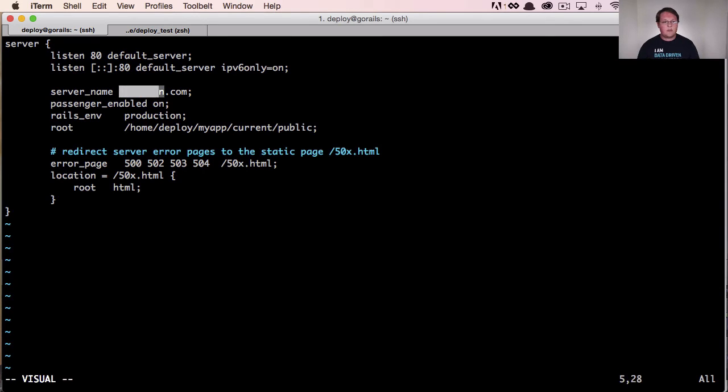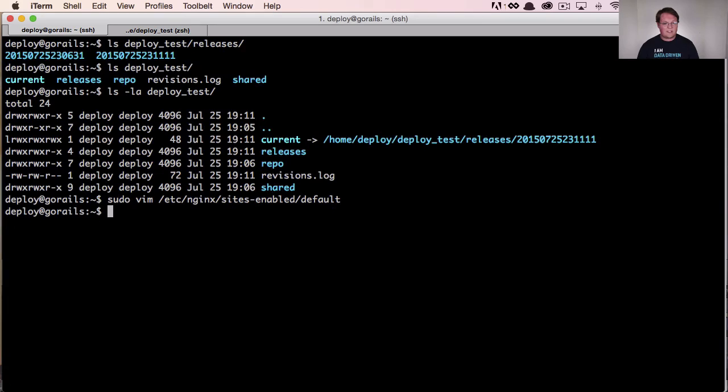configuration. So if you have your DNS configured and you're trying to set up a domain, you can set your server name to the domain you would like. And then the only other thing you're going to need to change in here is that you want it to be /home/deploy/deploy_test. So you'll change this to point to your app's name. And basically this says run your Rails app in production, make sure that it's using Passenger, and listening to port 80. And that's really it.